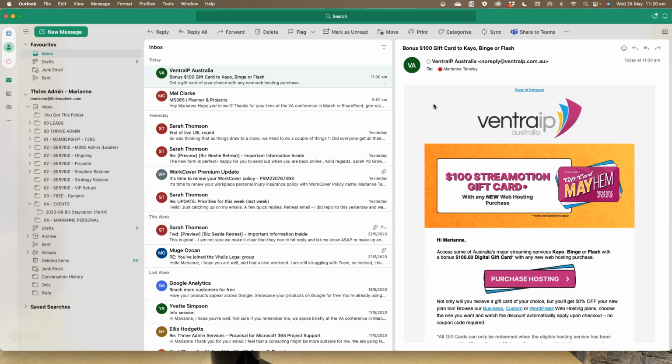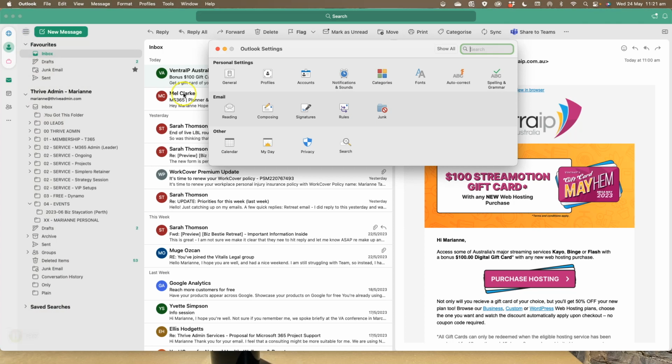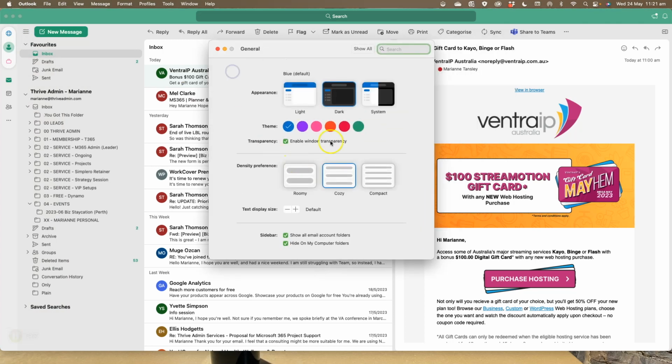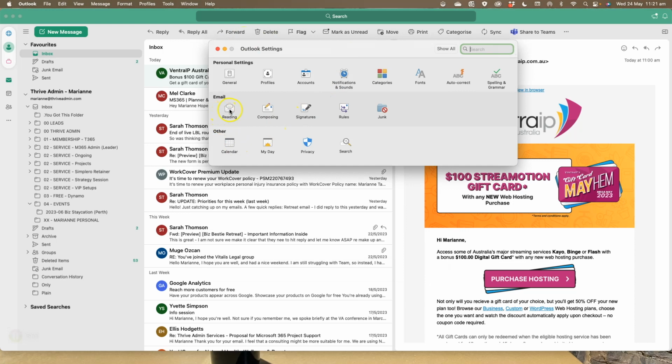Using these tools means that I can work from left to right, and I can see at a glance the folders that I'm working on. I can move things straight in and then minimize the amount of items in my inbox. So have a play. I'm working on the Mac, so I do it from Outlook settings, and we go into general. And then we can also go into my emails.